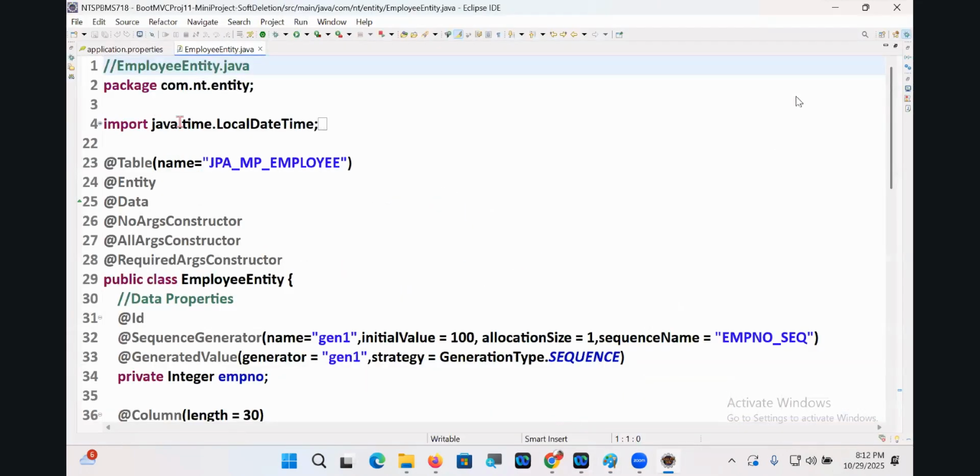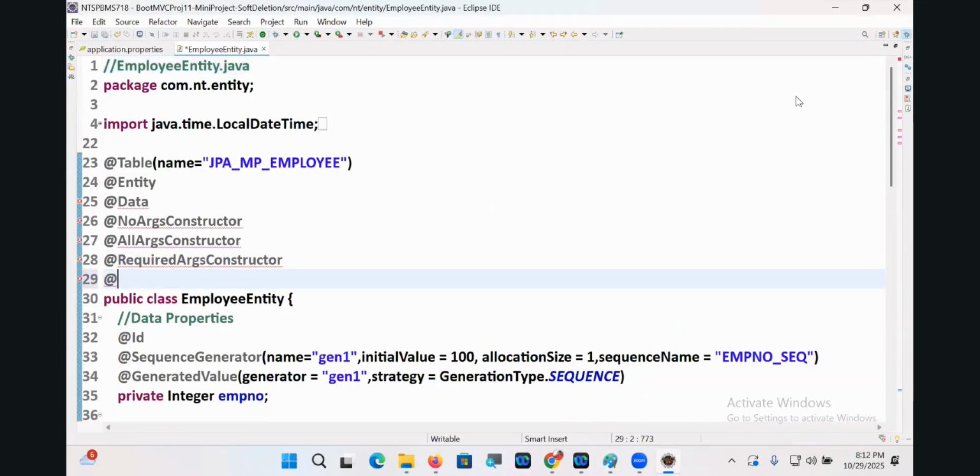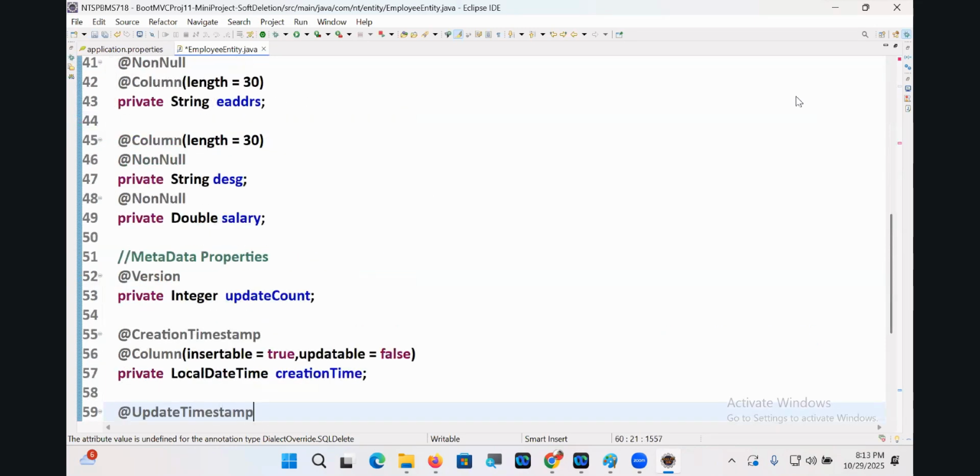Come back here. At the rate SQLDelete: update JPA_MP_EMPLOYEE. The table names and column names are not case sensitive. Set, what is the column I have taken?